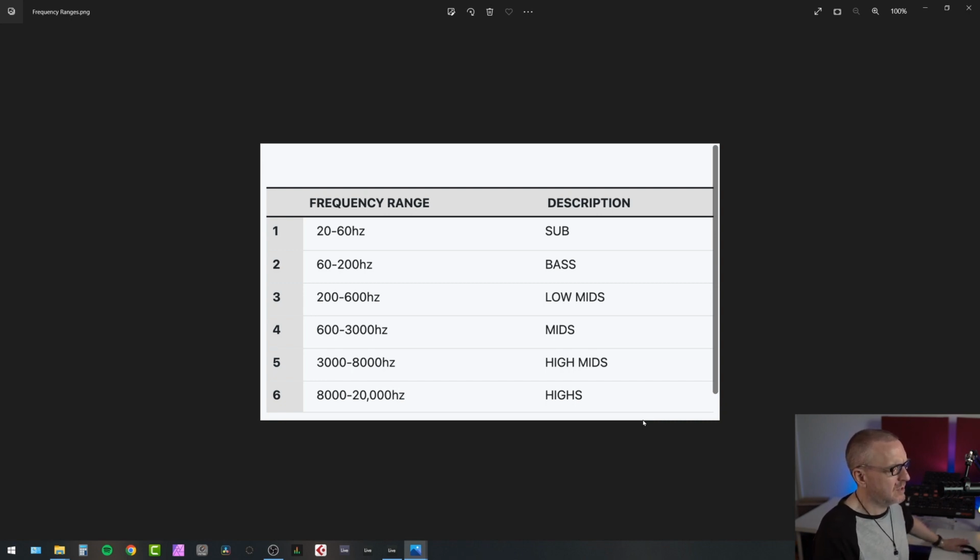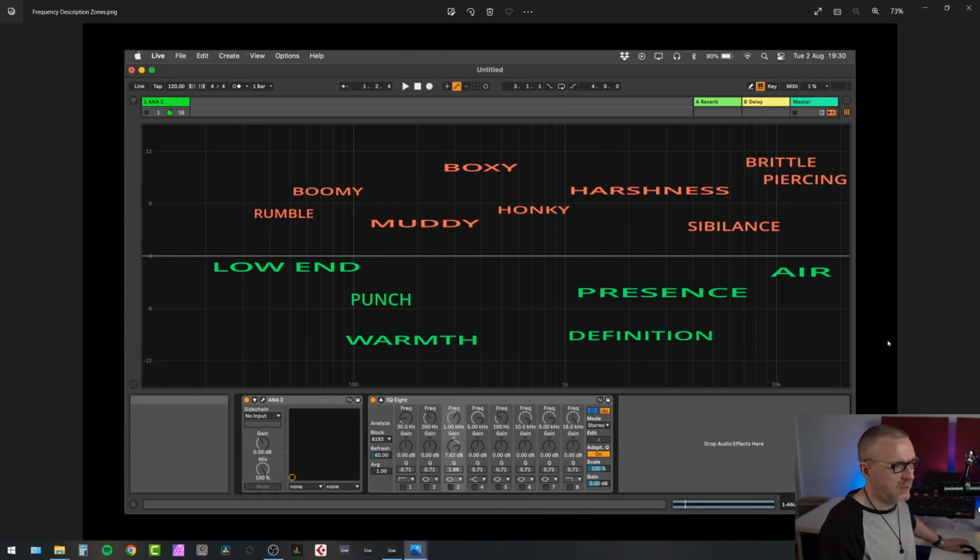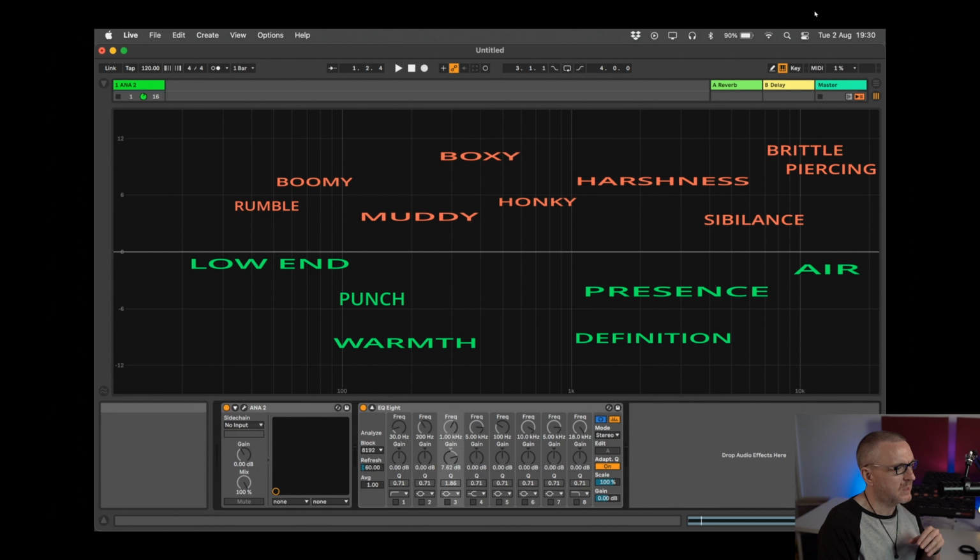But what does that mean in terms of how you hear things? Well, I've made another diagram for that, which I'd like to introduce now. It took me literally minutes to put this together with an incredible amount of skill. But this diagram here is a screenshot of the Ableton EQ blown up. And you've got the frequency range at the bottom here: 0, 100 hertz, 1000 hertz, and 10,000 hertz. So this is showing the complete frequency range.